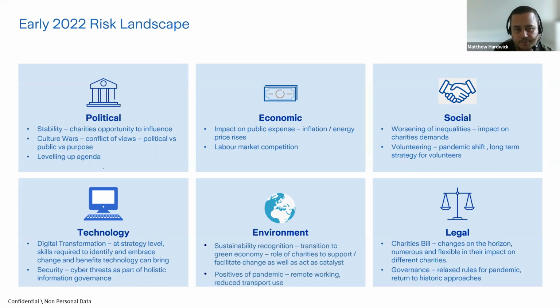So looking at economic, the impact on public expense, the increase of inflation and energy price rises. I don't think even the NCVO were predicting quite where the cost of living crisis was going to get to by what are we in, October, but it was already on that foresight, it was already on that forward plan, and that allows us to start considering, going back to the very heart of what we talked about earlier, what's our risk landscape, what are our objectives, and what are the potential threats to achieving those. Things like this documentation are great at providing concerns and challenges for us to pick up.